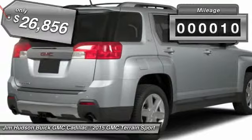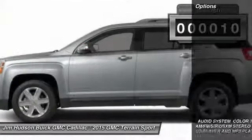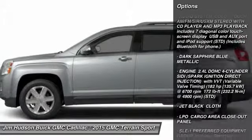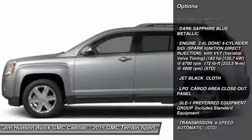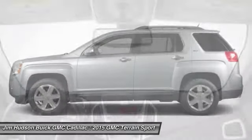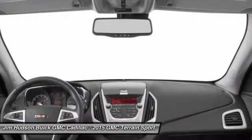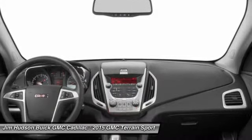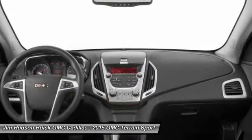This vehicle has less than 100 miles. Here are some of this vehicle's great options: stability control, steering wheel audio controls, anti-lock braking system, traction control, air conditioning, power steering, adjustable steering wheel, driver airbag, auto-dimming rearview mirror, PPO, keyless entry. A vehicle like this doesn't come along every day.